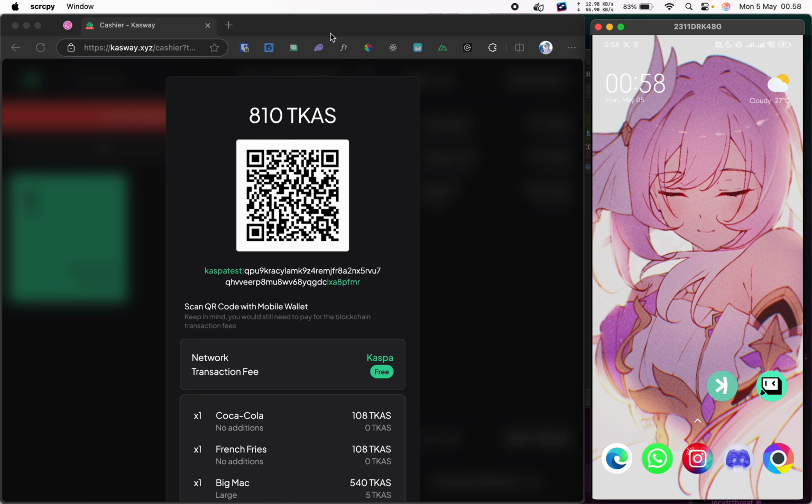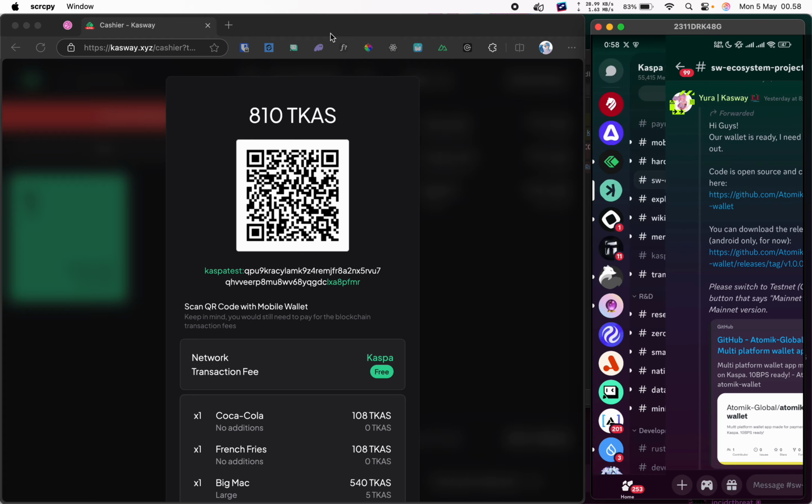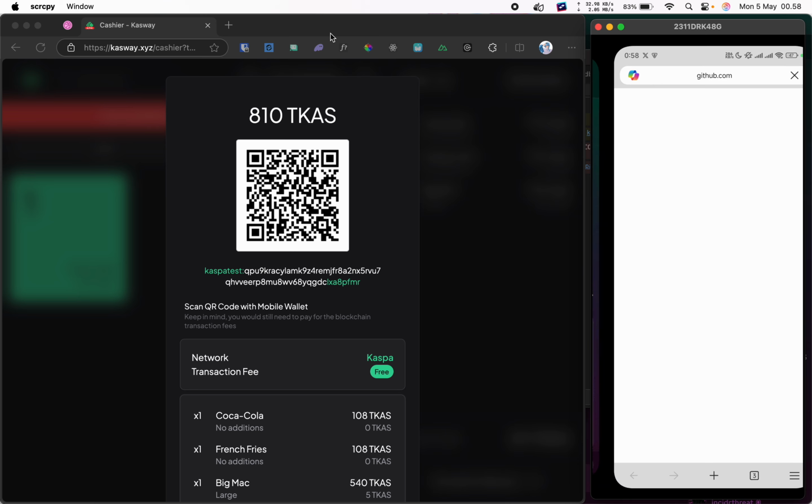You can go to the Discord channel. On the Kaspa Discord, you go to software ecosystem projects. In here I have already announced a link for you to download it. Click on the bottom, click on this link.